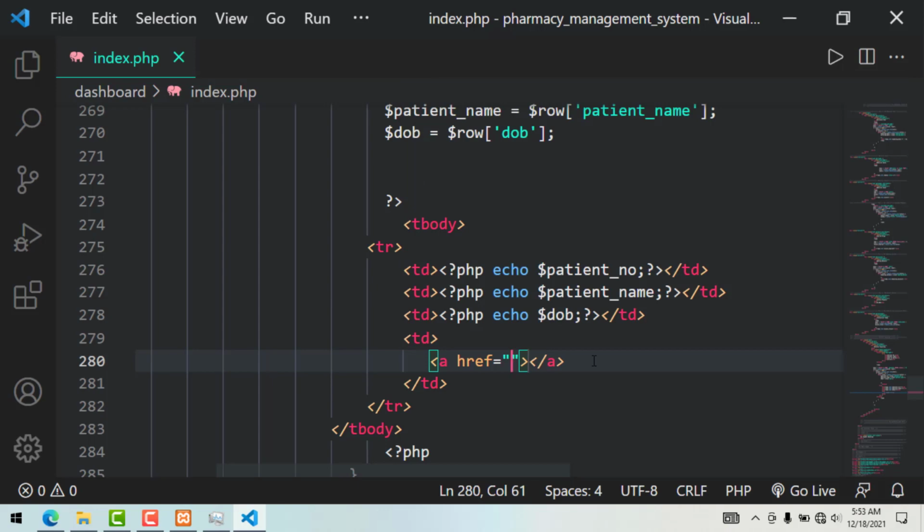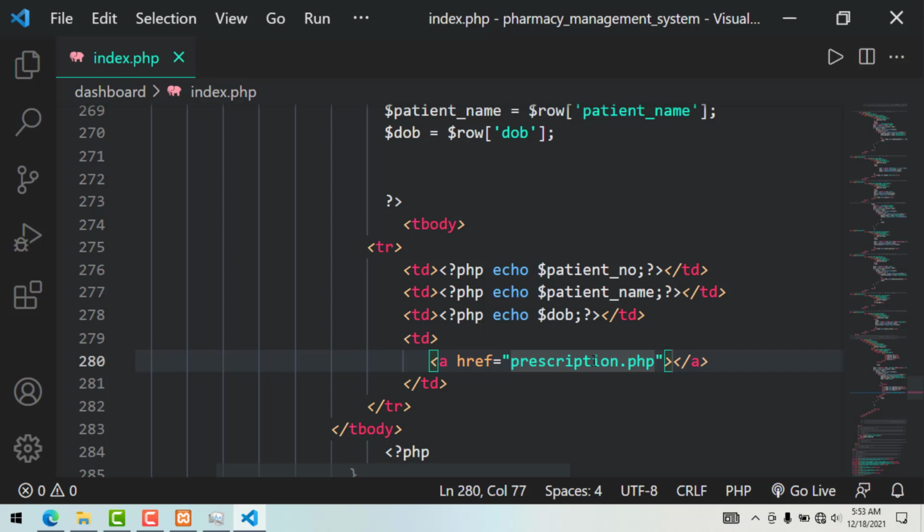For this one, it will be going to the page prescription.php, and here we'll be grabbing a few records and passing them through this link.